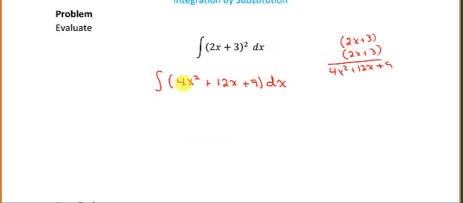And then if we go through here, notice the antiderivative of x squared is x to the 2 plus 1 over 2 plus 1. So that would be 4 over 3, x to the third, plus 12, this is x to the first, x to the 1 plus 1 is 2 over 2, so this 12 divided by 2 is 6, so this will be 6x squared. Then plus the function whose derivative is 9 is 9x, and then plus C. So there we found it. There's the antiderivative of that quantity 2x plus 3 squared.